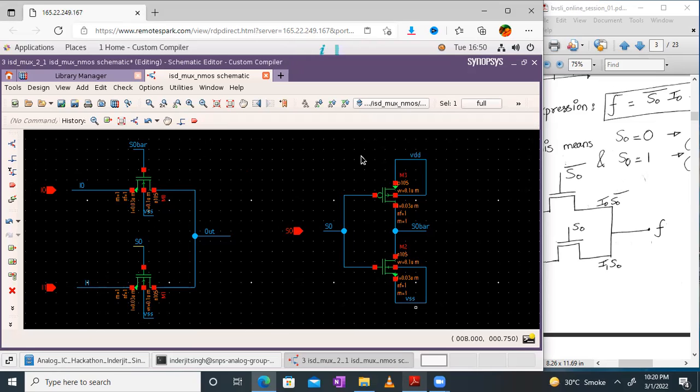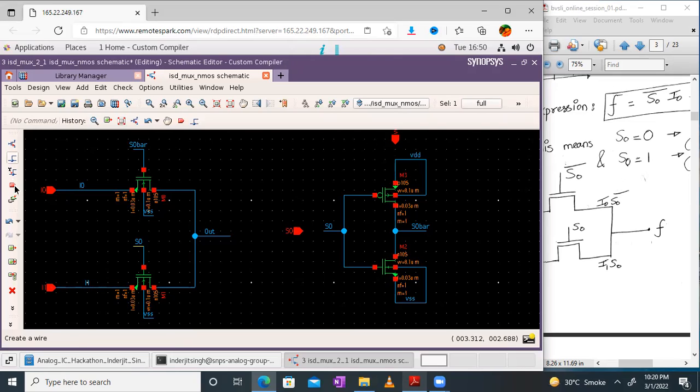So let's start with the supply. For the supply pin, we will change the orientation and call this VDD and connect over here. Right? We'll do the connections now for the I0 pin. I0 pin will be connected over here and I1 will be connected over here.